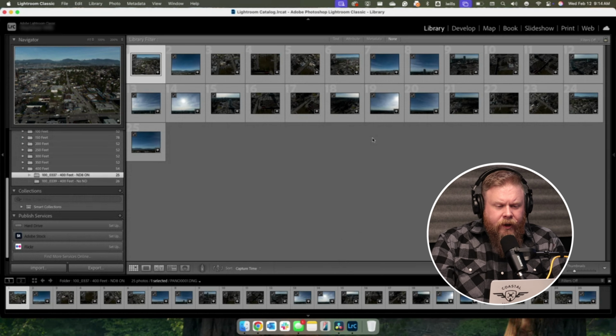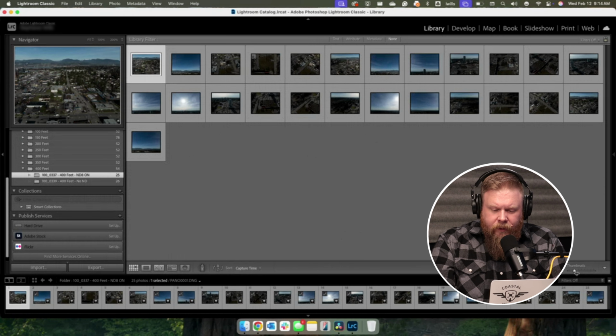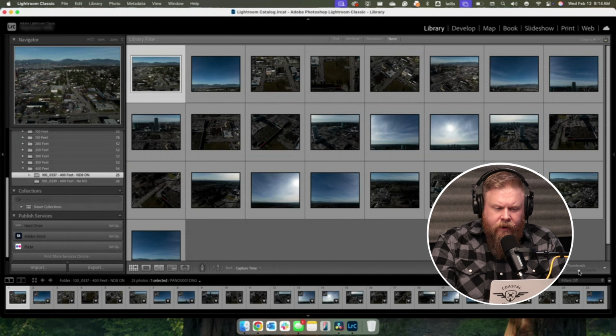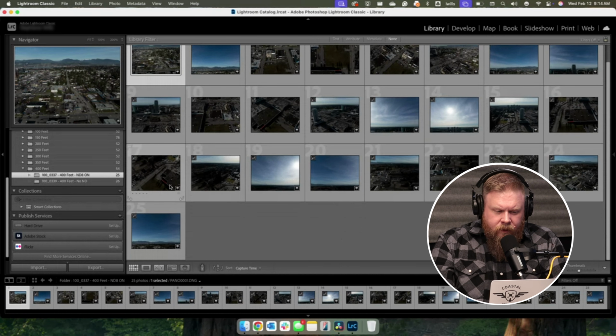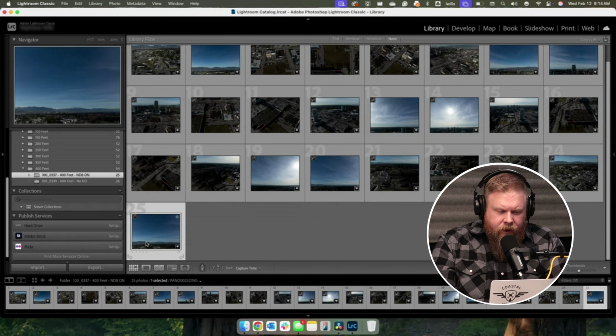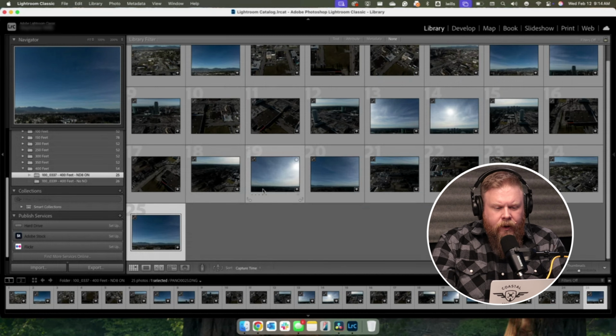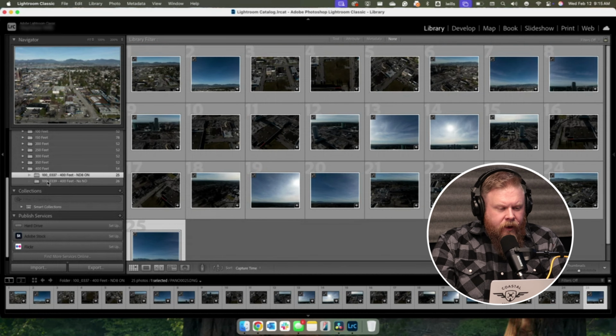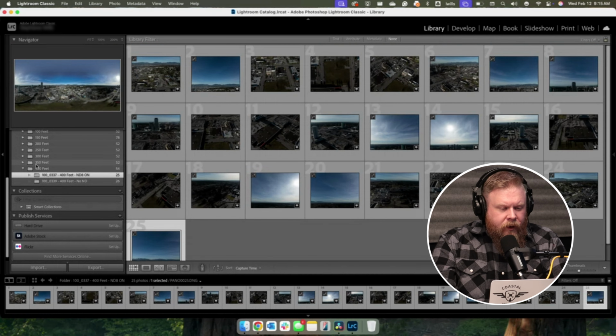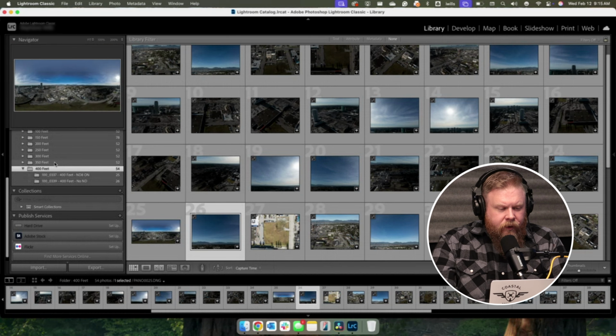So let's open that folder, and you'll see there are the 24 images plus the JPEG that was pre-made by the panorama. If I go into here, you'll see all these thumbnails. These are the individual shots that were done. It doesn't look like the JPEG ended up in here. Is it this one? No. Anyway, you can see when I pan over this, it's at 400 feet. That's why it's at the parent folder.